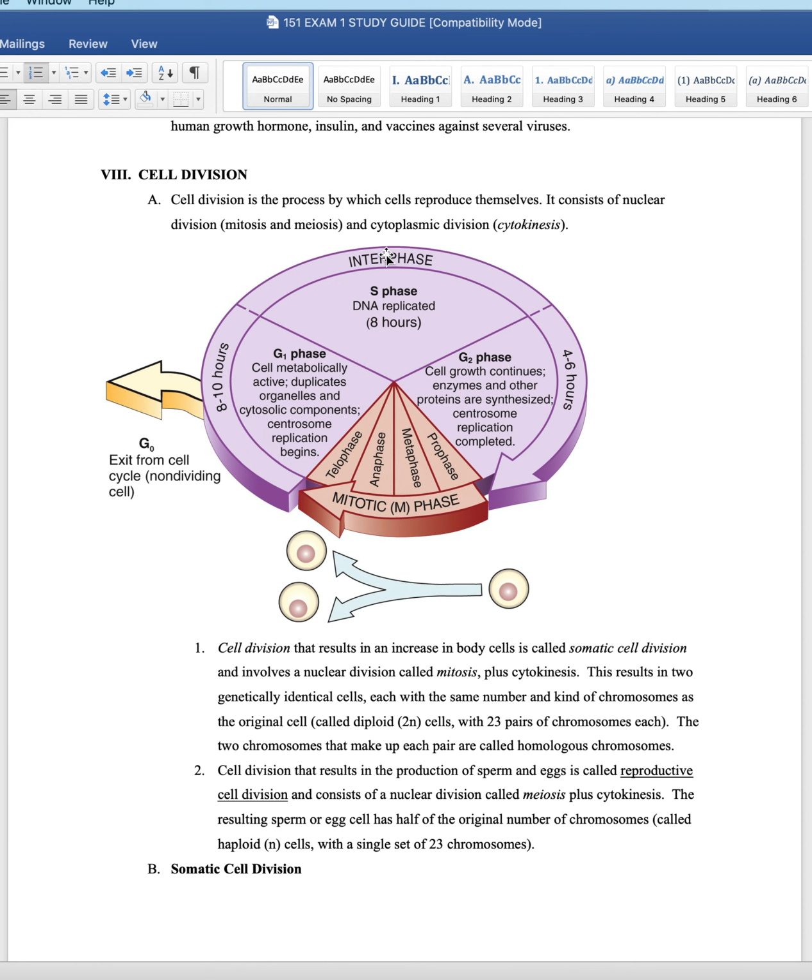Once we pass that checkpoint and we say, yes, your DNA has been acceptable for replication, then we're going to enter into the S phase where the DNA is going to be replicated. This takes about 8 hours. This is the point of no return. If your DNA is replicated but you can't go into G2, you're going to enter into apoptosis, or programmed cell death. Again, this is different from necrosis because it's a structured deconstruction of the cell.